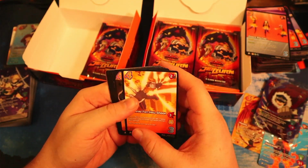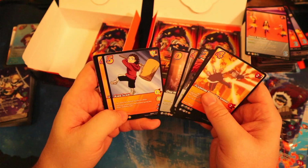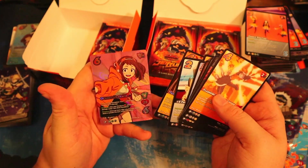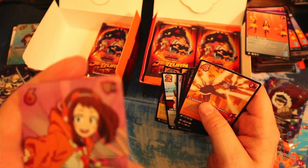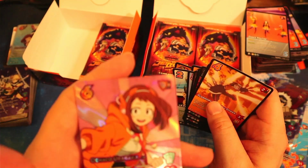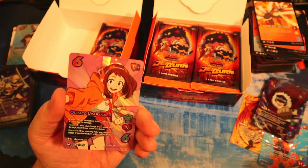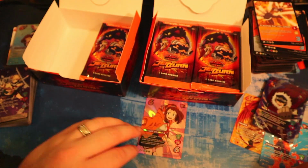All right. Flash Fire Fist, Hell Spider, Stylish Strike, Take to the Sky, King Slam, Viral Cosmos, Number 4 Pro Hero, another Slice and Burn, and oh cool, we got an Ochaka Uduraka. Is this an extra rare? Alt, character alt, cool. So an official character alt card, not just a foil upgrade, but an actual alt. That's cool. I love that design too. That's awesome.